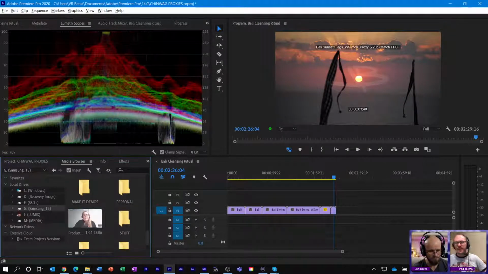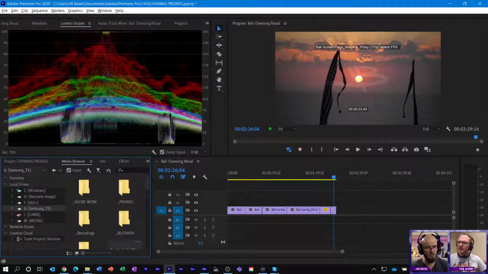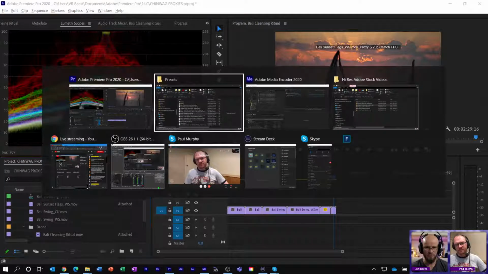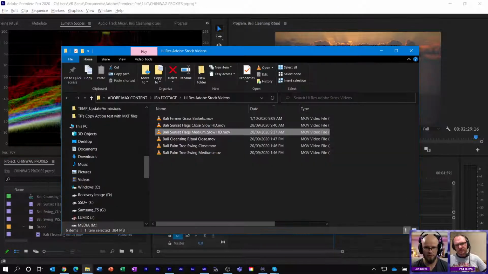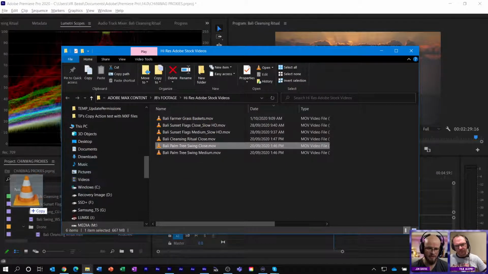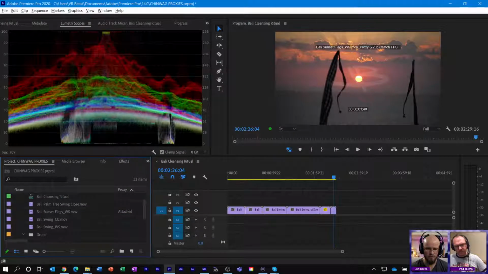I know, it's more effort. Well, do you know what? I will do that too because it still applies. Yeah, let's have a look for the high res. So this is the high res stuff before the palm tree swing. It's already in the project, but I'm going to grab that and bring it in as a new import. So let's see what happens here.